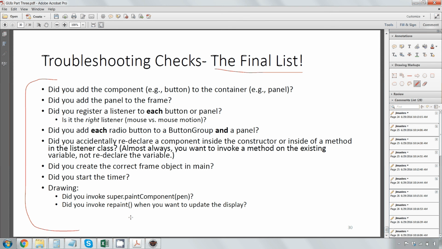If it is, great. Of course, if you get all the way to the end of the checklist and your program's still not working, then you go out, call in for backup. But this is a good first place to start. Run through this list, make sure all these things are working. And at that point on, happy GUIing.